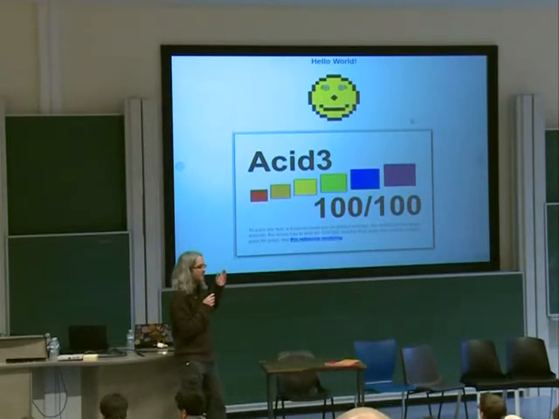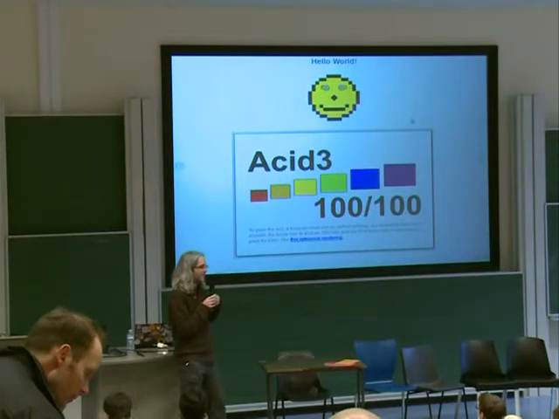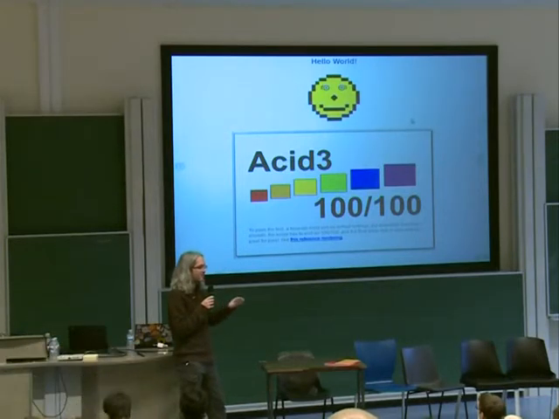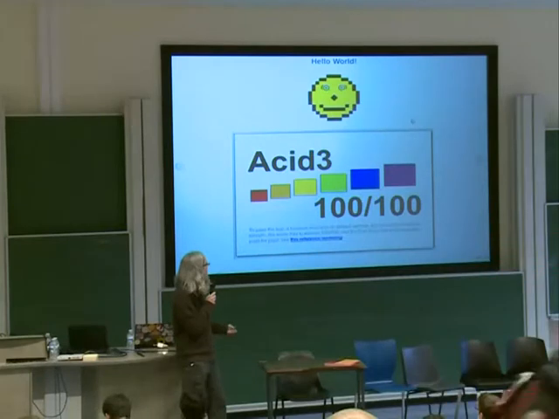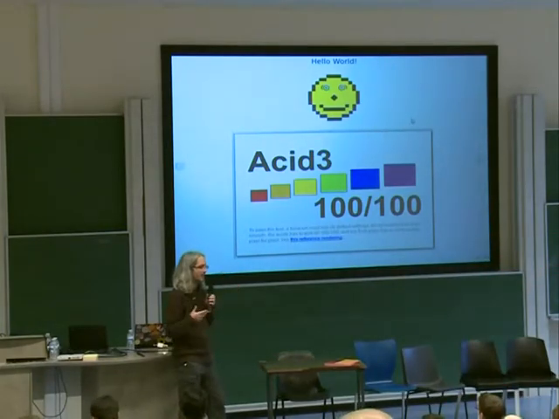And the idea was that they would test a whole bunch of things together so that when you implemented a whole load of different features and fixed maybe some bugs that you had, then you would render the acid test the way that it was intended. So the top one is acid 2, and if you got that right, you would get the smiley face, and the bottom one is acid 3, and you would get this 100 out of 100 if you did it right. And they were great. They really encouraged people to think about web standards and compete on implementing features at a time when that wasn't really maybe as much of a priority as it is today.